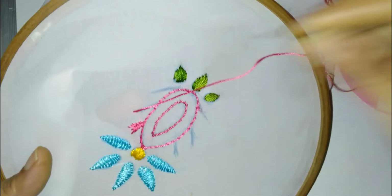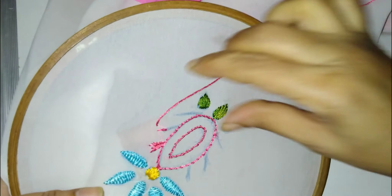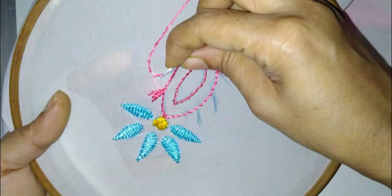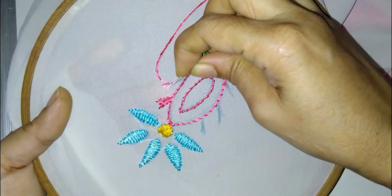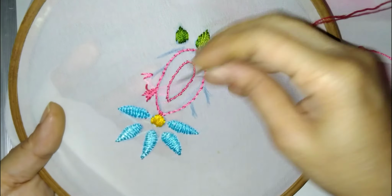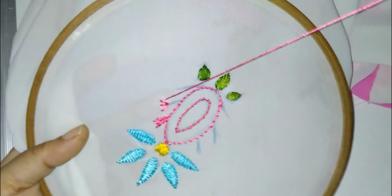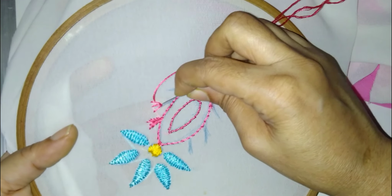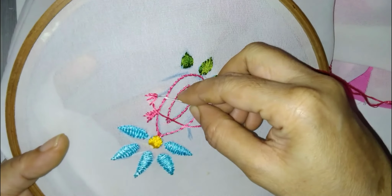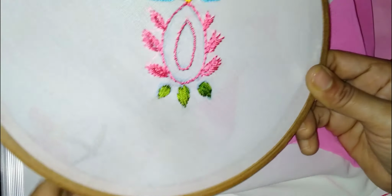So first you take a small straight stitch and then take out the needle either left hand side or right hand side. Okay, now see, like this, and then in the center, and then come to the right hand side. Means every time we have to come in the center, then left hand side, and then right hand side, like this. Okay, like this we will complete it. Now see, it is filled.